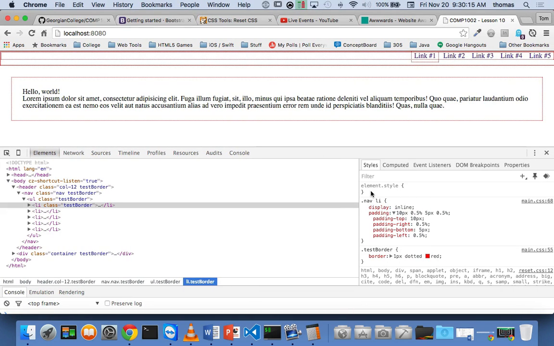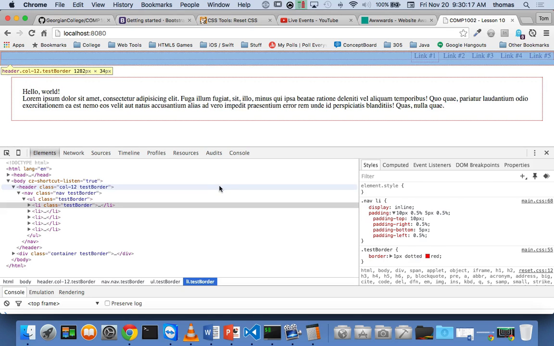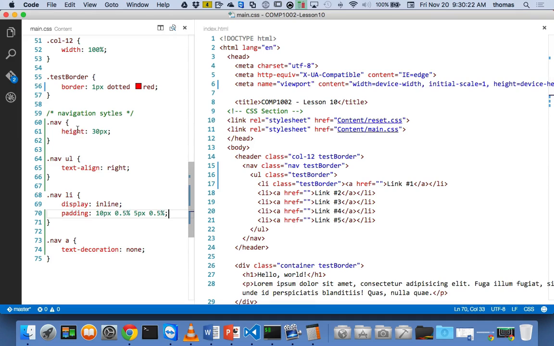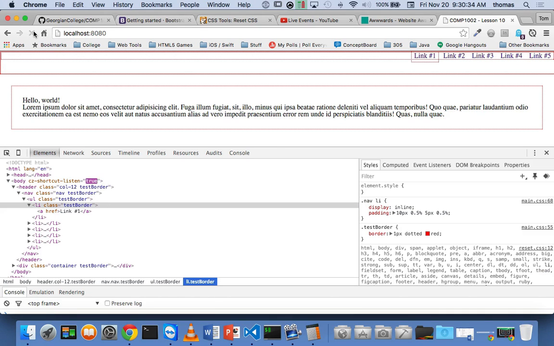Okay, what about if I have a nav element, and I've tried to target my nav element as well. Let's go back to that little thing here. My nav is 30 pixels. What if I make my nav 50 pixels? Just to give myself more room, more breathing room, so to speak, right? What does it do? Let's refresh. There's my nav, but still my links kind of hug the top. Right? What am I missing here?